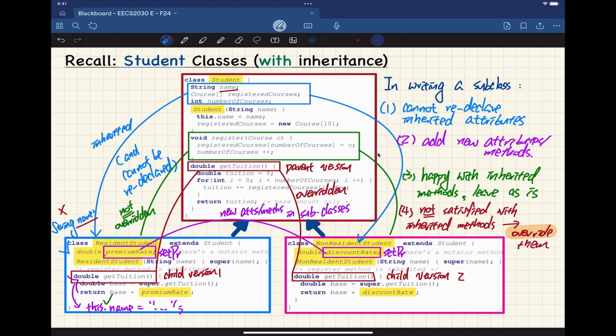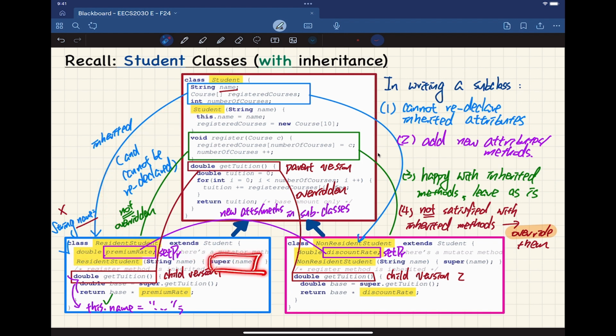Are you talking about the constructor here? We want to call the constructor from the superclass, that's why we're using this syntax.